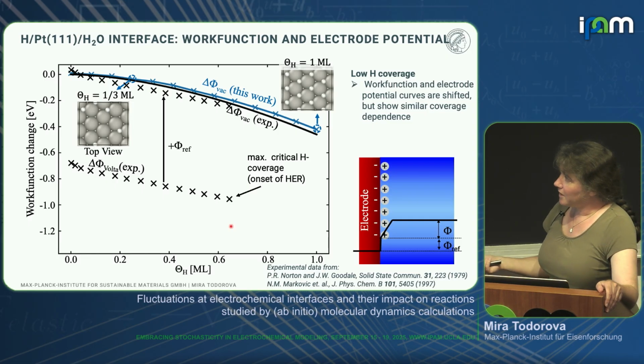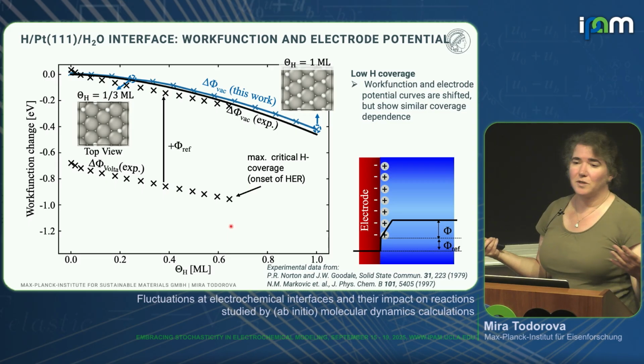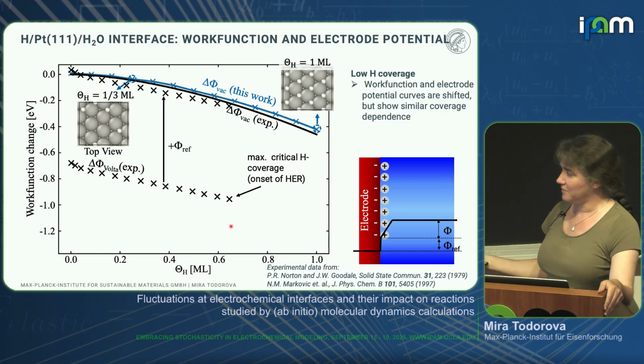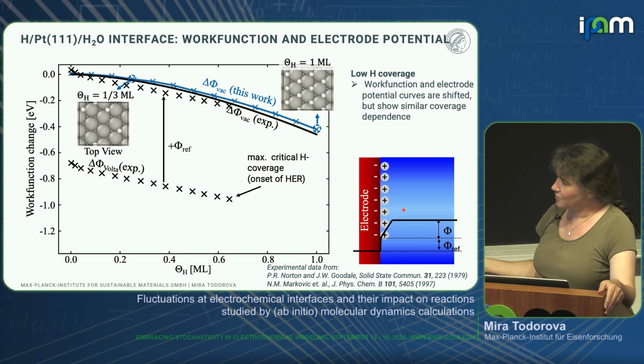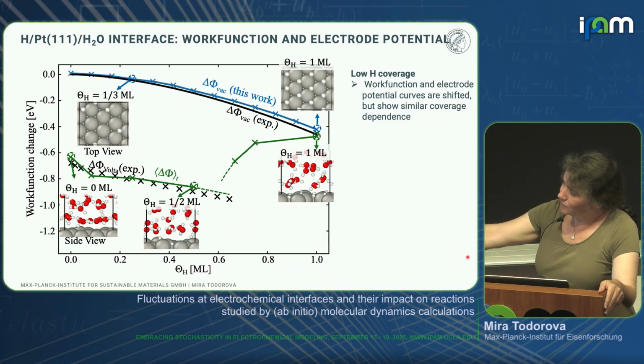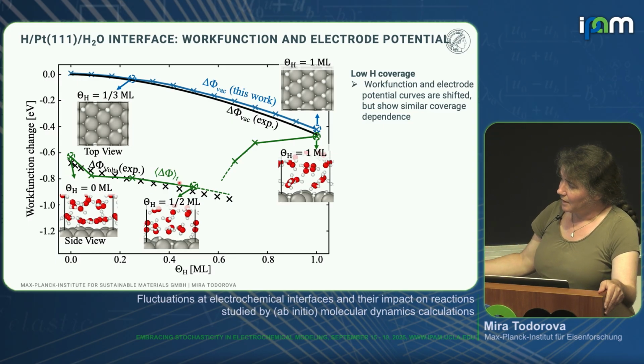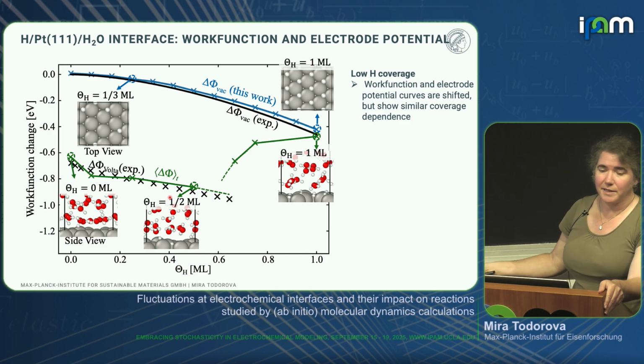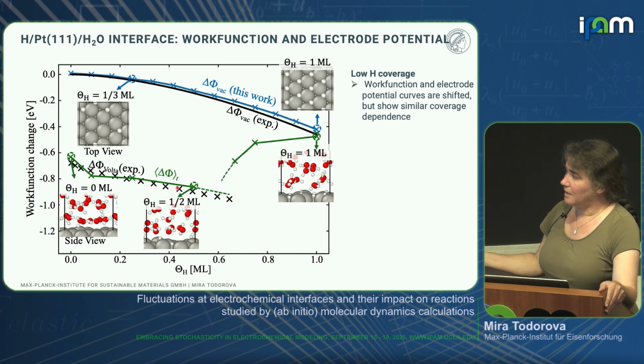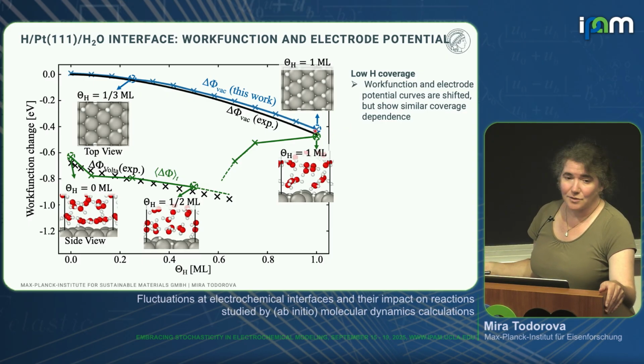And so, trying to understand this, we look at what the system is doing and how it is building the double layer. I should mention we also performed an explicit DFT calculation where we have the surface in contact with water. And so you can see the points that we have calculated. And they seem to follow the experimental result very well. And we seem to have here, around this 0.6 coverage, a change in behavior. So here we have a downward slope. Here we are going upwards, and we are at one monolayer basically recovering the value that we have in vacuum.